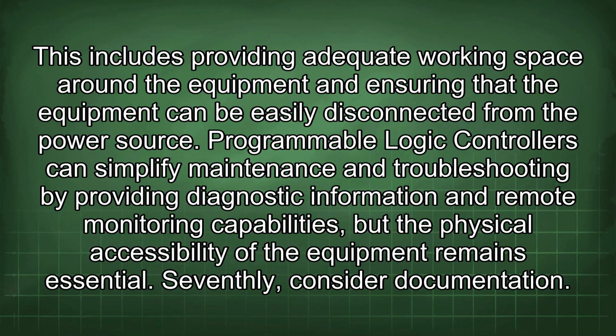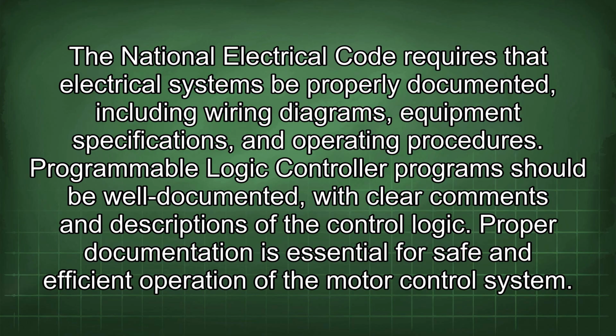Seventhly, consider documentation. The National Electrical Code requires that electrical systems be properly documented, including wiring diagrams, equipment specifications, and operating procedures. Programmable logic controller programs should be well documented, with clear comments and descriptions of the control logic. Proper documentation is essential for safe and efficient operation of the motor control system.